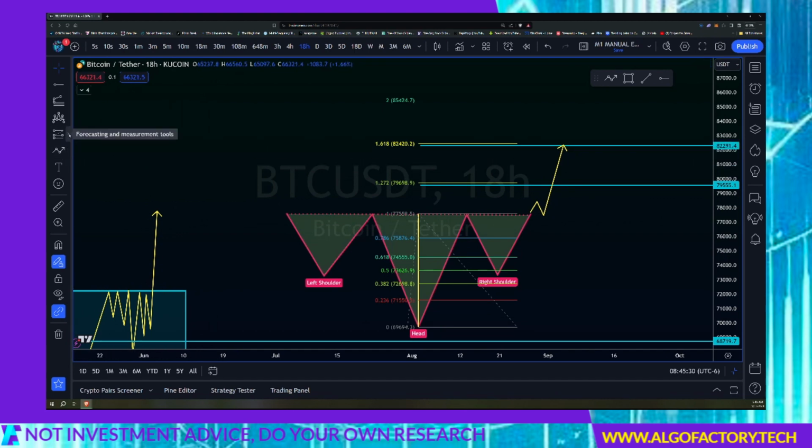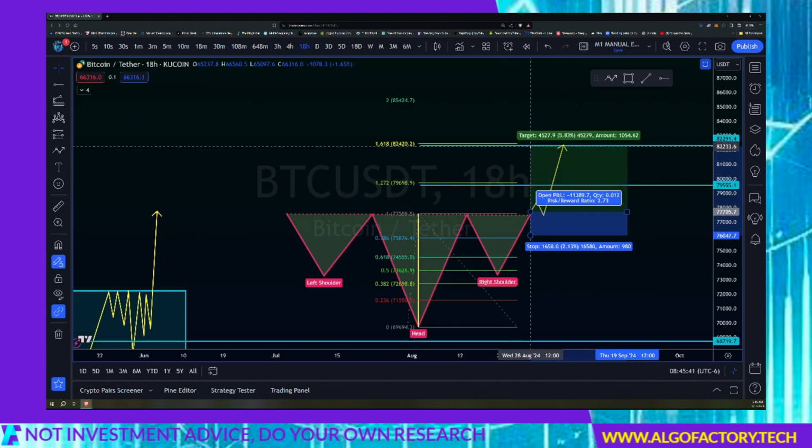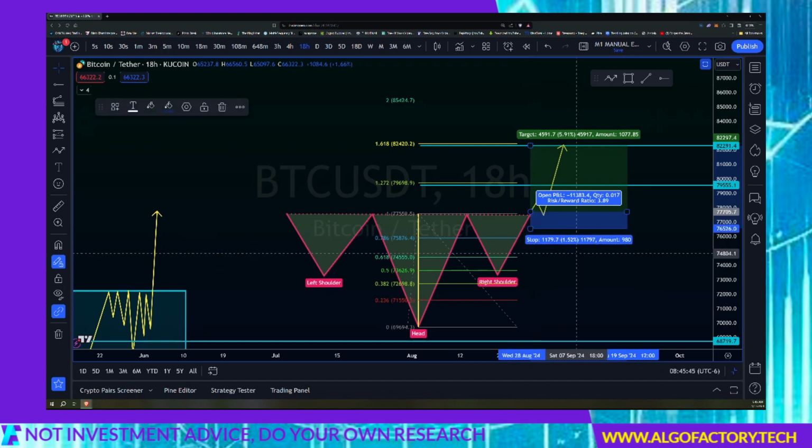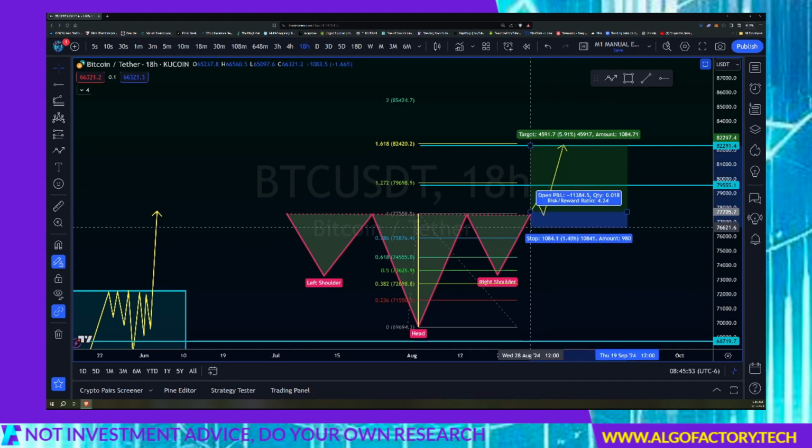However, with Bitcoin, I tend to go ahead and just take the risk, go long, and my stops are going to be either structurally based on some kind of structure on the right shoulder, or maybe a different method. You can learn about that stuff over at algofactory.tech. We won't go into details here as to how I do my stop. If I am fortunate enough to see price pull back to the neckline, I may simply add to the trade or adjust the stop to use that structure. One of the two. So that is how this works.